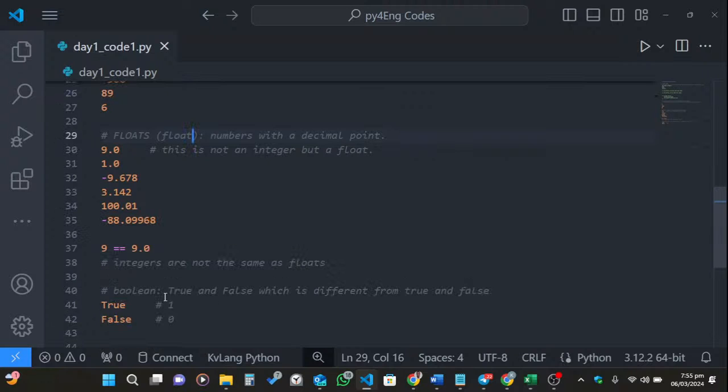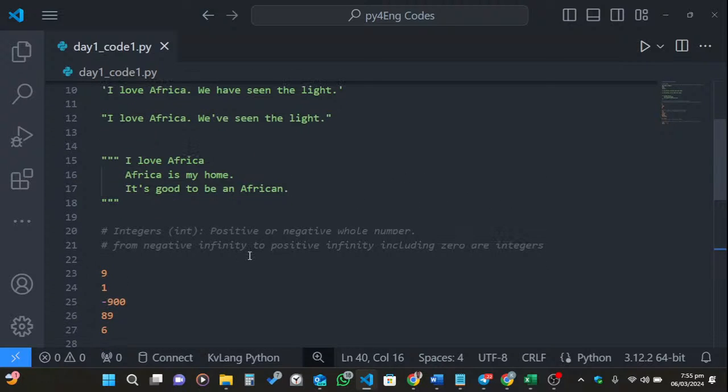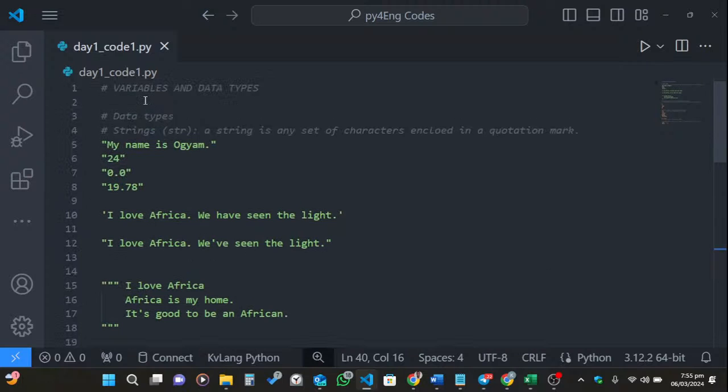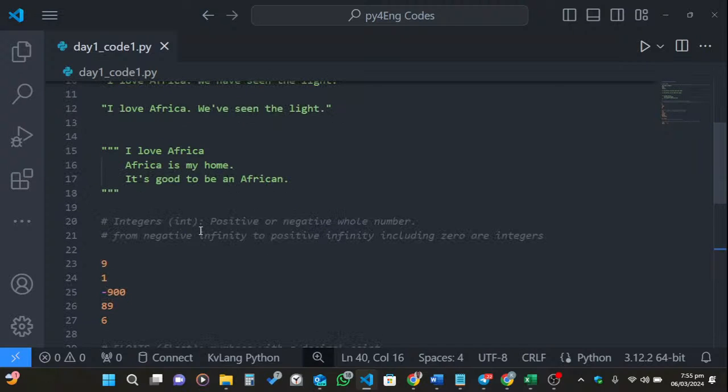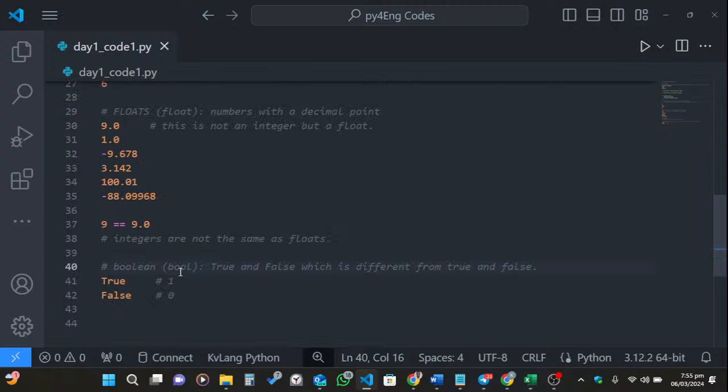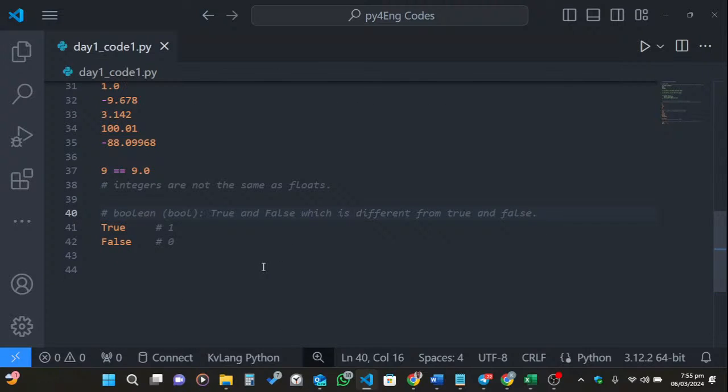Then for Boolean, you see bool. So these are the 4 major data types I want you to know: str for strings, int for integers, float for floats, and bool for Boolean.